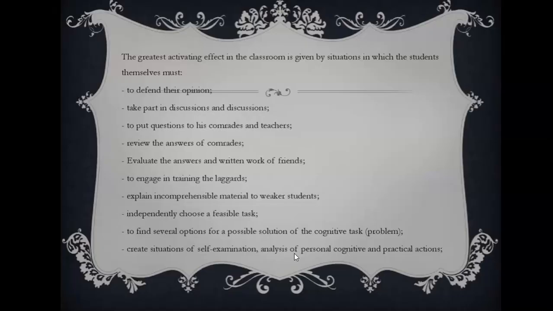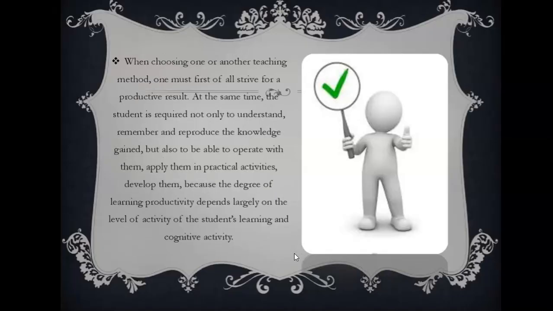to put questions to their comrades and the teachers, review the answers of comrades, evaluate the answers in the written work of friends, to engage in training slackers, explain incomprehensible material to weaker students, definitely choose a feasible task, to find several options for a possible solution of the cognitive task problem, create situations of self-examination, and analyze personal cognitive and practical actions.